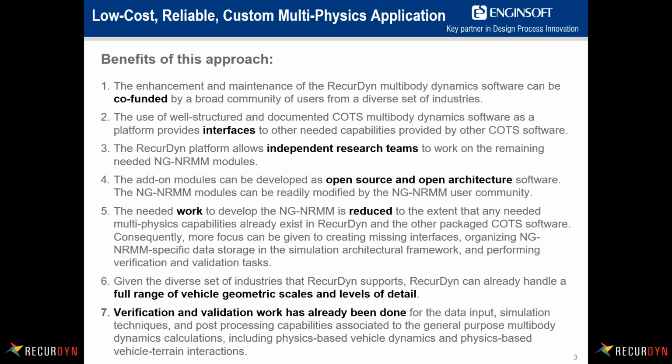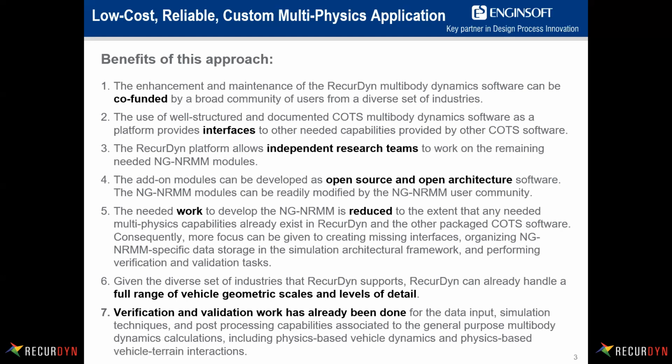So the fact that those interfaces are already present means they do not have to be developed as part of NRMM. Third one is that there's open architecture with documented user interfaces, application programming interfaces, and subroutine interfaces, all of which are available for independent developers, and whether that's individual customers or a research team, or us, EngineSoft, doing work on capabilities through those interfaces.